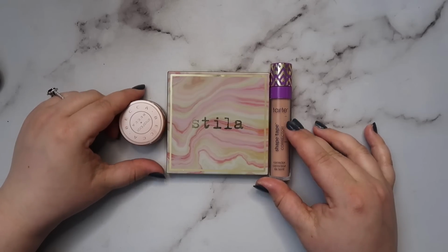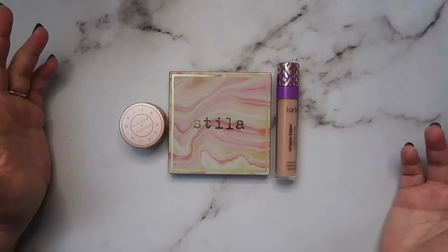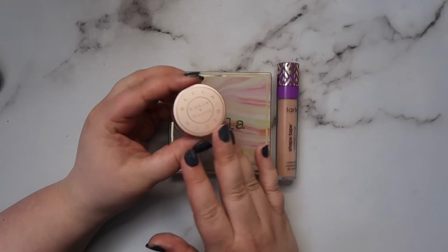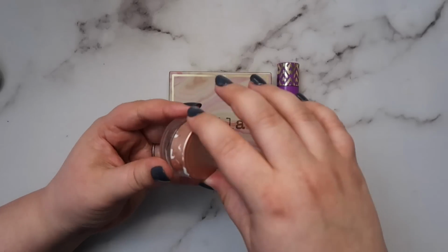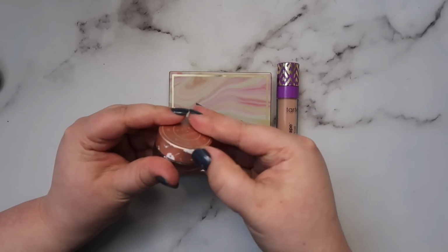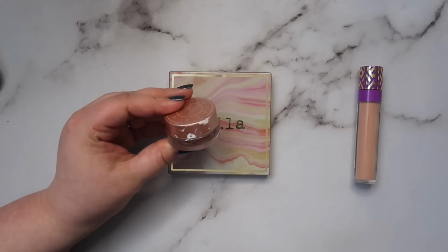So I figured I would throw in the color correctors that I have with the concealers. I only have 3 and I'm not getting rid of any of them. I have the Becca and Smashbox Under Eye Salmon Color Corrector that I actually really, really enjoy. Though, is that the packaging? Oh my god, the packaging is rubbing off. And I have not had that for that long.